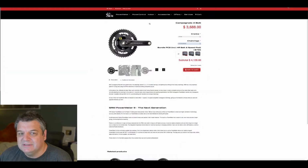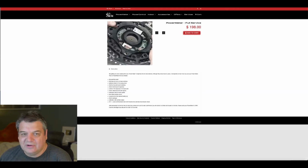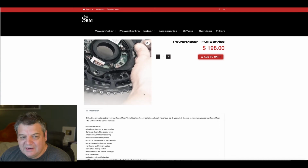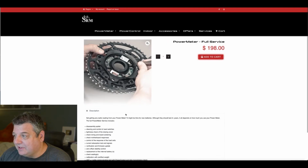I'll just show you. Right here, I was looking around and I saw under services, I'll just show you services first. They do the full service, $198. That's just changing the batteries, non-rechargeable. You just basically keep putting $200 every 3 years into it because they do a good job. Must admit, they do a good job. They calibrate it all. I've even had them change boards within this service amount as well. So, yeah, really good service.